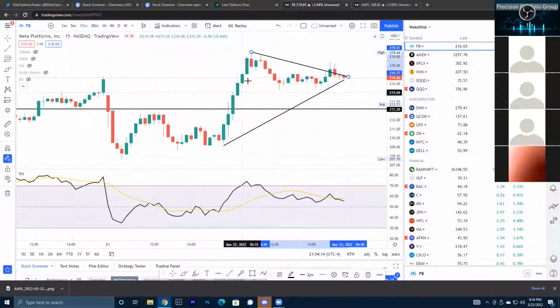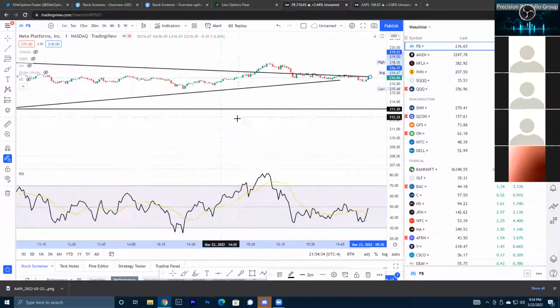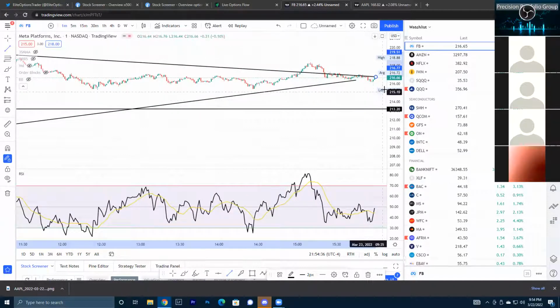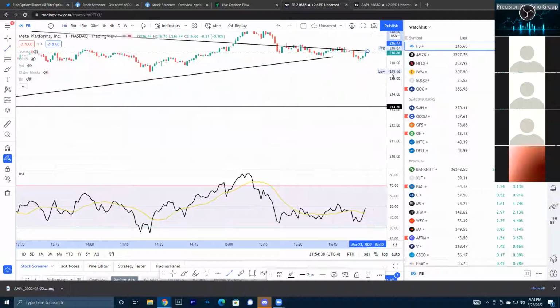So think of it like that, of consolidation. The buyers were in control the first 15-20 minutes or so. Now the sellers were trying to come in, and so now this is a consolidation. This will be a continuation from this period. Then I would go to the 1 minute to find my entry. What I would look for is a pullback.